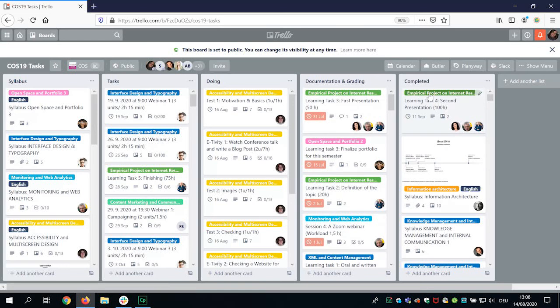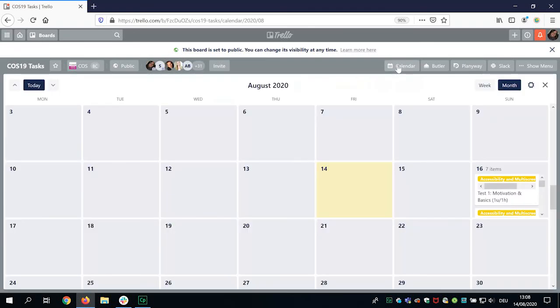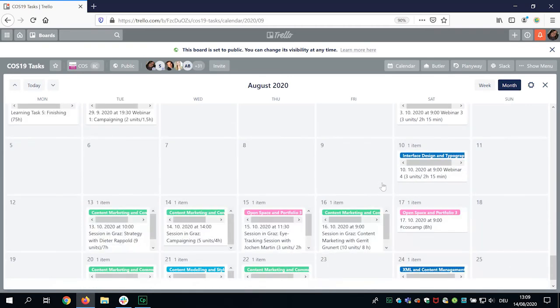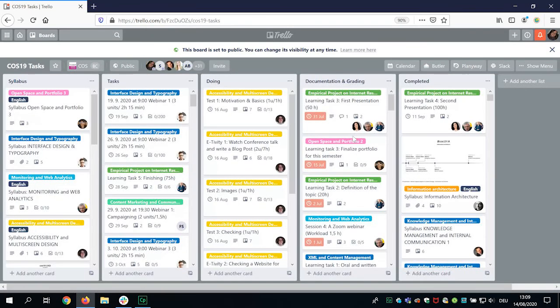We highly encourage you to use both available views in Trello. The first one, the calendar view, is most useful to keep track of the deadlines and session dates, so you always see what is due when and when certain events happen. But the regular view, especially the doing column, shows active tasks with longer deadlines better.